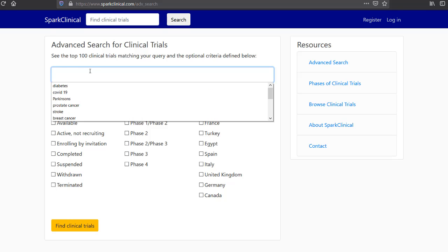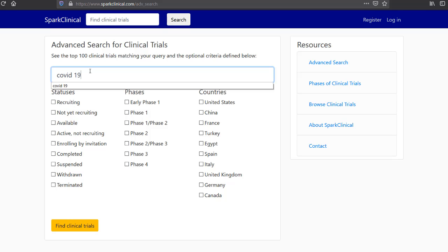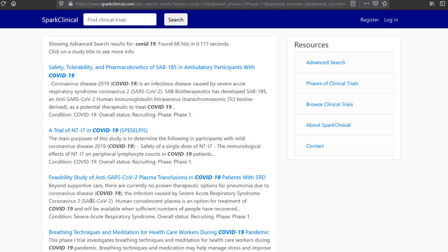And so if I was interested in learning more about COVID-19 phase 1 clinical trials that are in the United States, I can just check these boxes. And if I don't check any boxes, that's basically saying, show me everything for whatever status that is. So if we just click on find clinical trials, within milliseconds, we are getting back a lot of data that shows any clinical trial in the US that is phase 1.